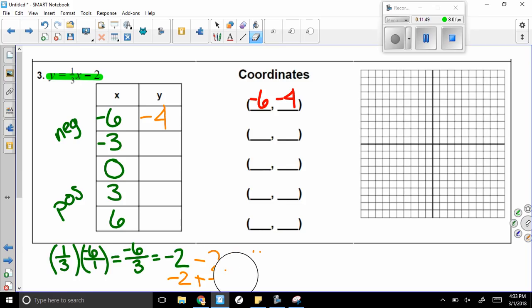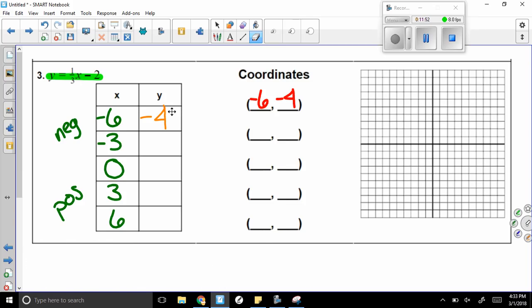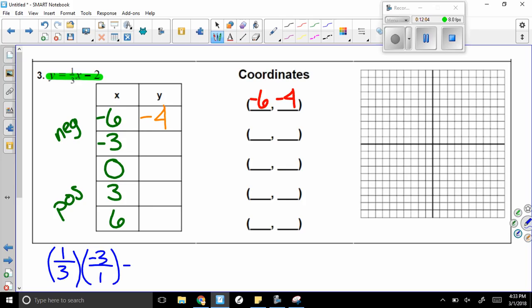Now we're going to have to erase the work, and we're going to go back and do the 1/3 again. It's going to get easier as you see it. But the fractions are going to work out nice because we gave input numbers nice. So 1/3 times a -3 over 1. So that's a -3 divided by 3. 3 divided by 3 is 1. A negative divided by a positive is a negative. And now -1 minus that extra 2. So we've got a -1 plus a -2 is a -3. You can either put this into your calculator, guys, or you can go back to adding the opposite if you like to write it down. So -3 is our next coordinate.